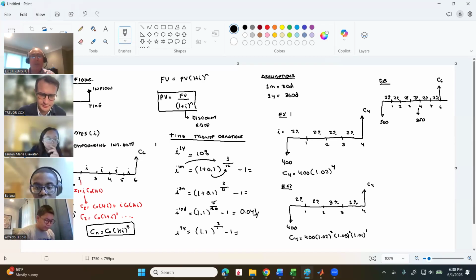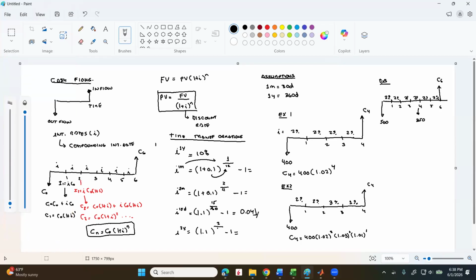Perfect. Okay, let's do these two and then we go to the last one, because from the last one I want to present different methods to do this stuff and the most efficient ways of doing this stuff. So let's go to, where's my lab? Here we go. So what I will enter is, let's say my C0. My C0 equals, it was 400, right? Then my interest was 0.02. And my N was 6 periods.